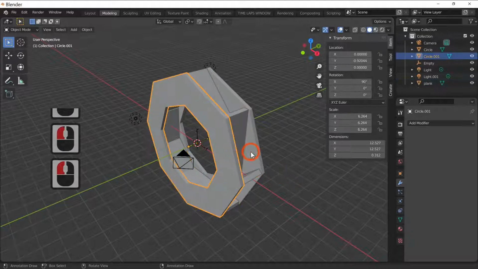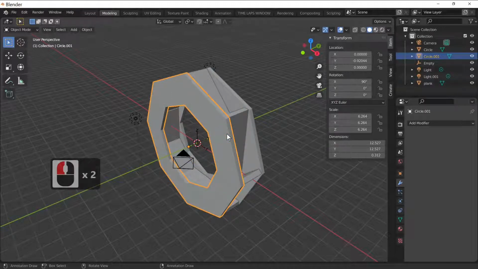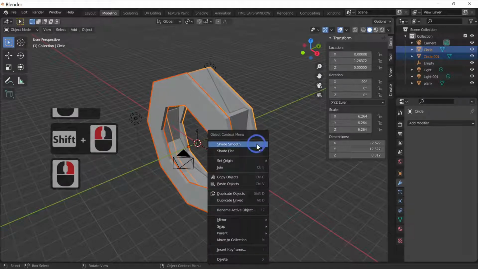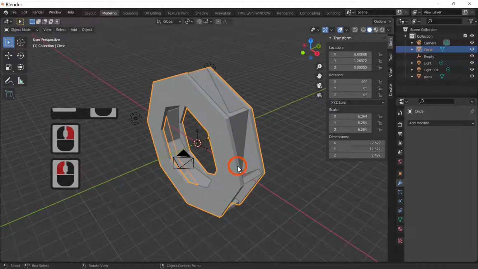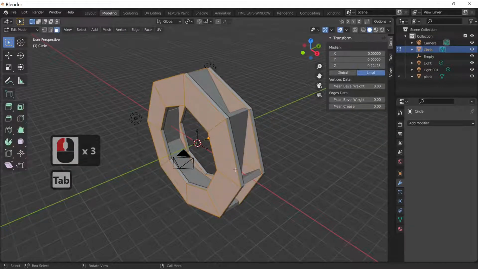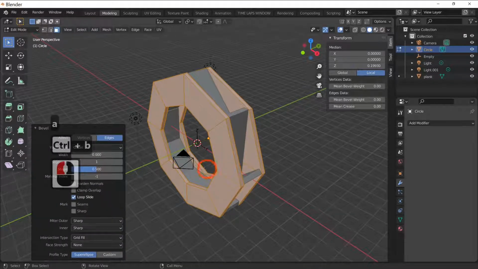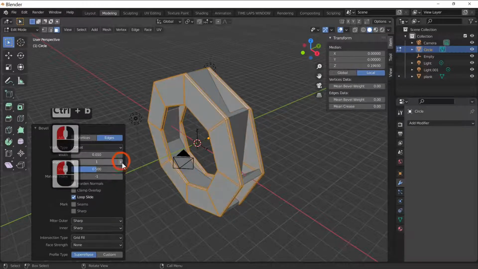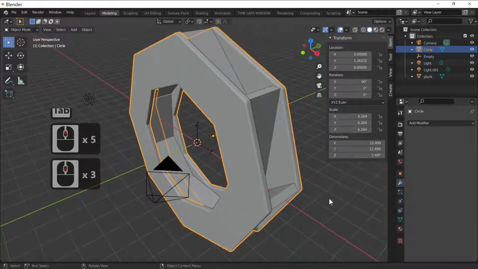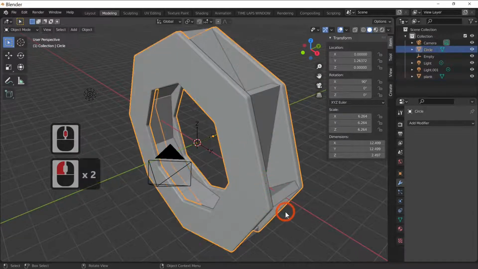So we've now got our water wheel shape with our buckets in. So what I'm going to do is actually join these together. So selecting that, I'm just going to add a little bit more geometry on these two by joining them. And what I'm going to do is add a bevel. So Control and B to add a bevel. Go into edit mode, select all, Control and B just to add a bevel, and I'm just going to add a little bevel to this because I wish to. There we go, which has added a bit more geometry to our model. I think you'll agree it looks quite good.